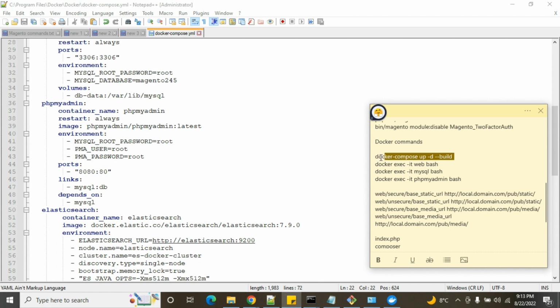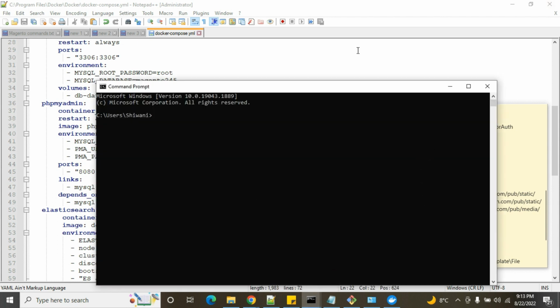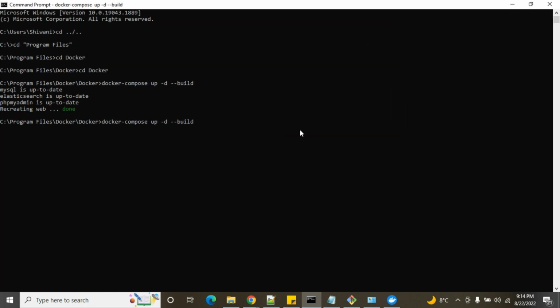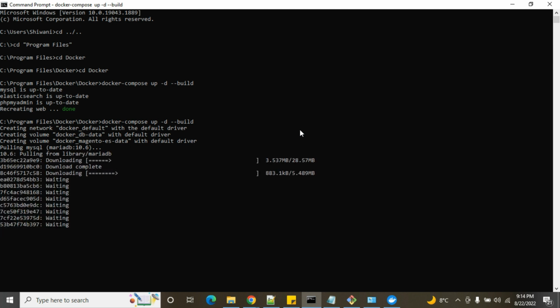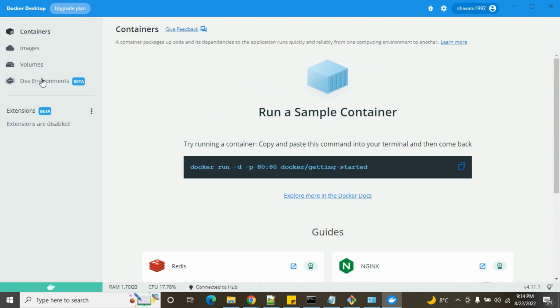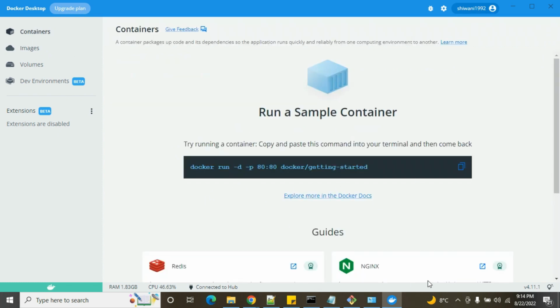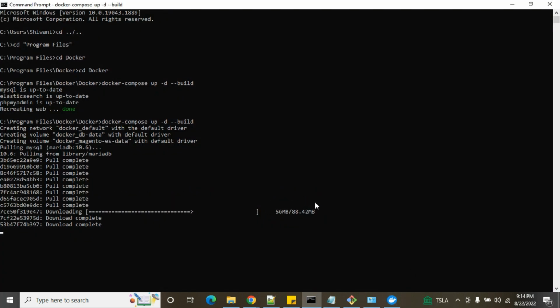With these specified, we run the compose build command. This will install all the images, right? You will see here, yeah, it will take time. This is a magical command. It will pull one by one. It is pulling MySQL and all the libraries, downloading and installing. Then you will see the images in Docker images, and the containers in Docker containers, after this command completes.